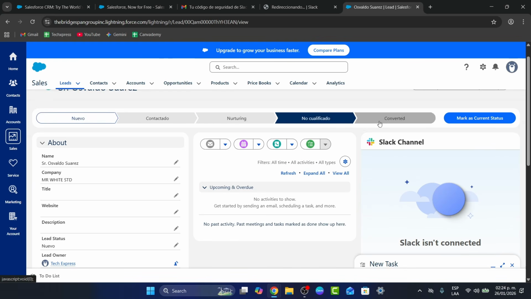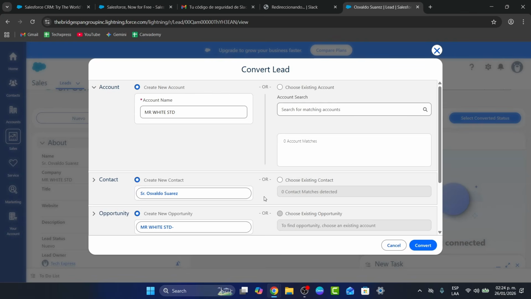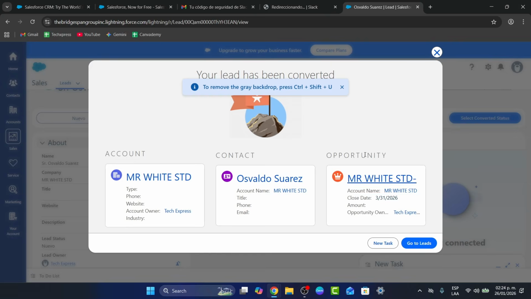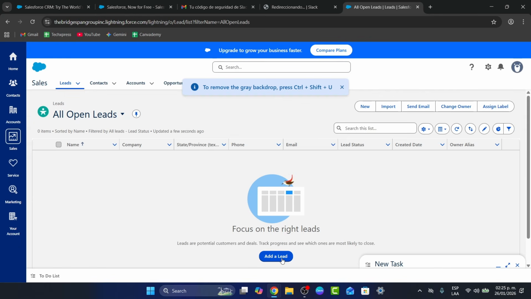And you can change this, for example, select converted status, dismiss, and this is my lead that's going to be changed from this account to an actual potential lead, for example. This happens every time. If I generate, for example, the first account, the contact, and the opportunity will be for people who are more likely to purchase my items. For example, if I am making a website and I want them to purchase one specific item, I can go directly into the leads, so I can start following up on a first lead.